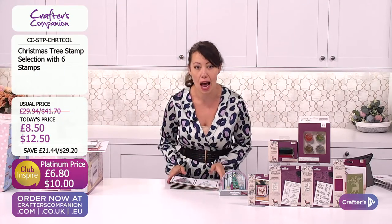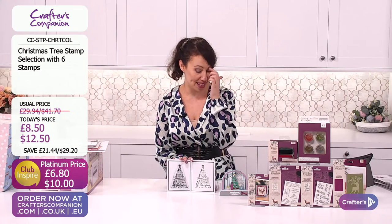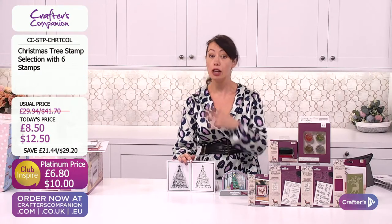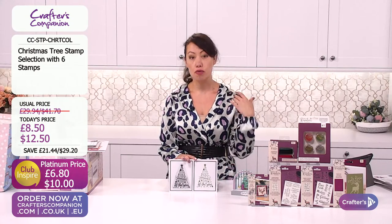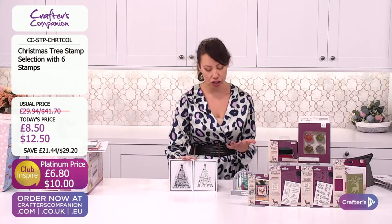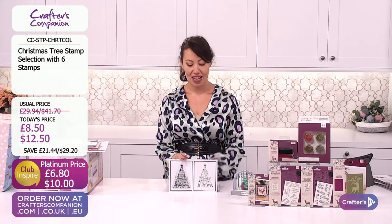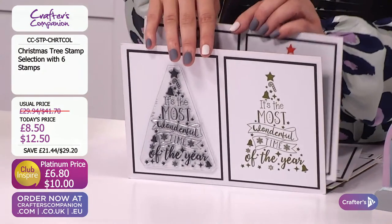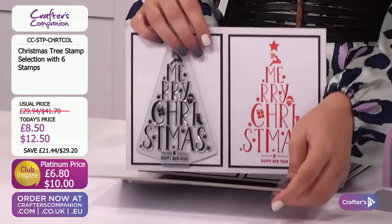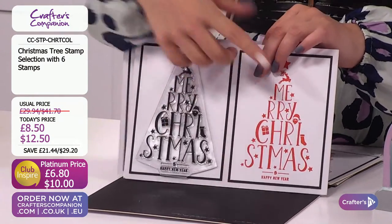And whilst you're messaging in, may I show you some Christmas stamps? We had a little make-a-roo with some of these earlier on, and it was such an eye-catching design. Loads of you were messaging in saying you got these last year, and they're great for making quick, eye-catching cards. If you've not seen them, now is a fabulous time to buy them. You're going to get all of these. You have to pick your favourite. So I've got your most wonderful time of the year. I've got your Merry Christmas and Happy New Year at the bottom there.